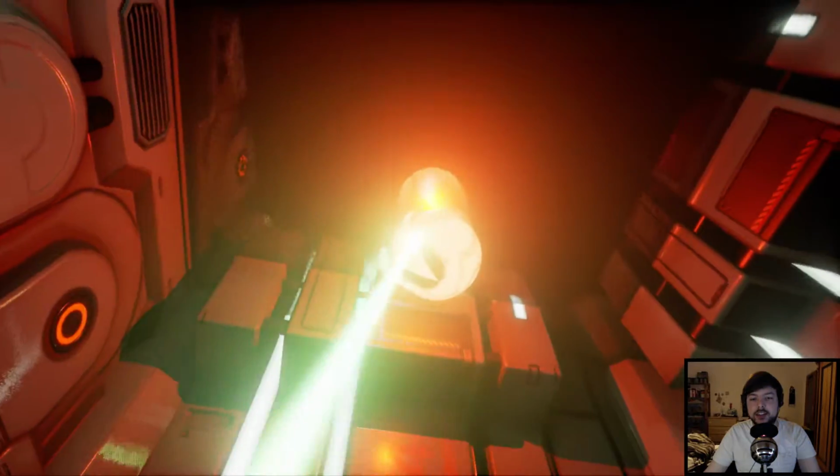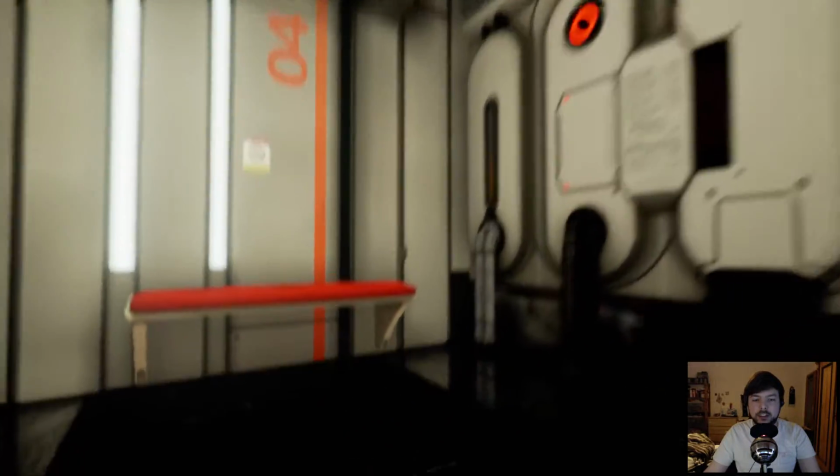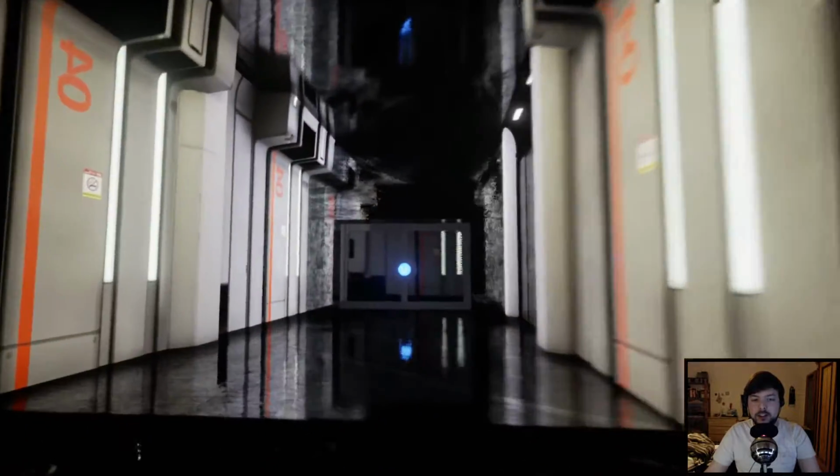What is this? Can we shoot this? Phew, we can. Okay, it's red now. And the music stopped. Oh, it didn't. Can we jump? We can jump. Cool. We're not allowed to smoke, apparently. Okay, it's blue again. That's weird. Okay, let's just see if we can get through those doors.